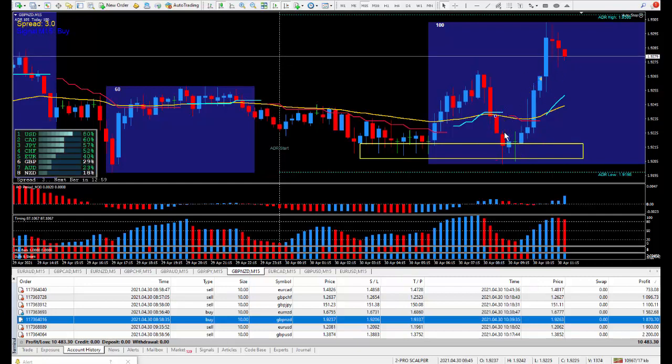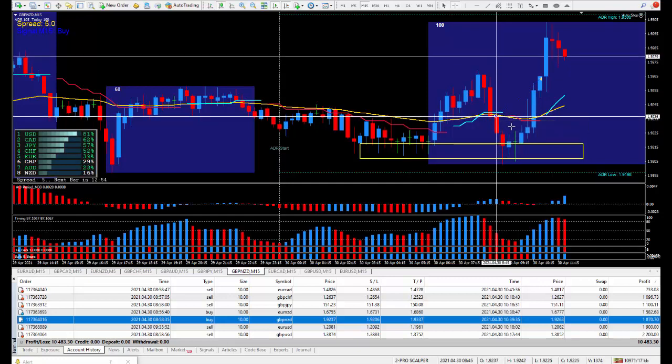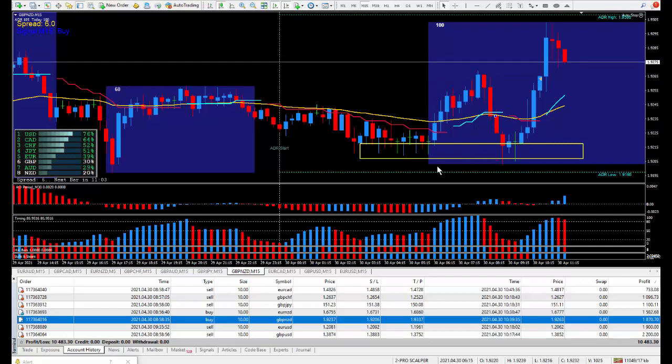Now, just to let you know, it did go against me, but that's not a big deal. I know how to trade. It did go against me about 30 pips. And I closed it out as it was hitting this area of resistance with 26 pips. And those 26 pips on the Pound New Zealand paid $1,870. So remember, you have to get trade management in order, and you have to learn how to trade market flow, which is what I teach in most of the videos.